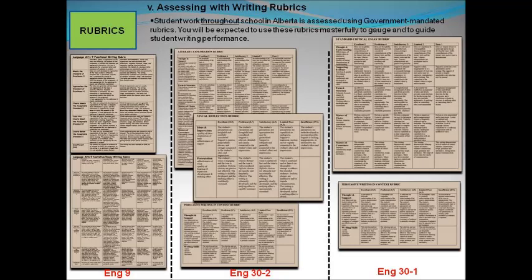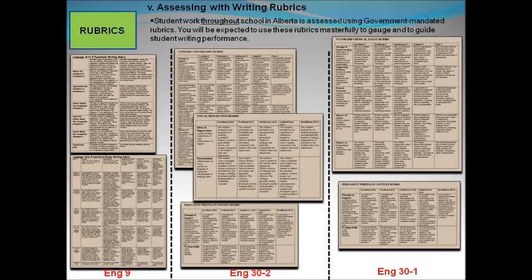The other two, however, the 30-2, which is non-academic English in Alberta, and the 30-1, which is academic English in Alberta, I think these things are going to stick around. They've gone from a 50% weighting to a 30% weighting now, which is probably a really good thing. But these are the sorts of rubrics. As teachers, we don't have any say over these things. We use these things. We shut our mouths and we use them, and we learn how to.